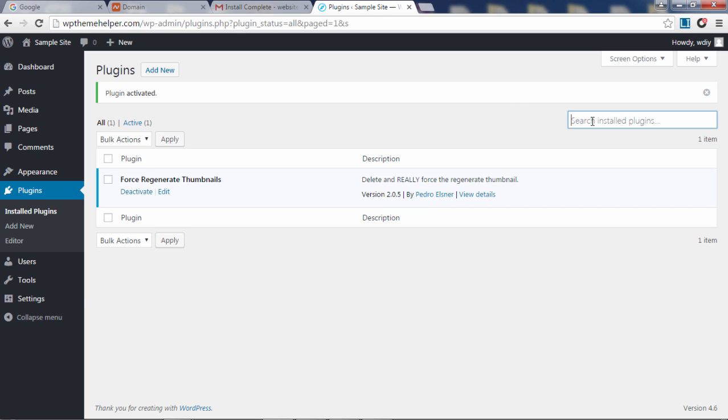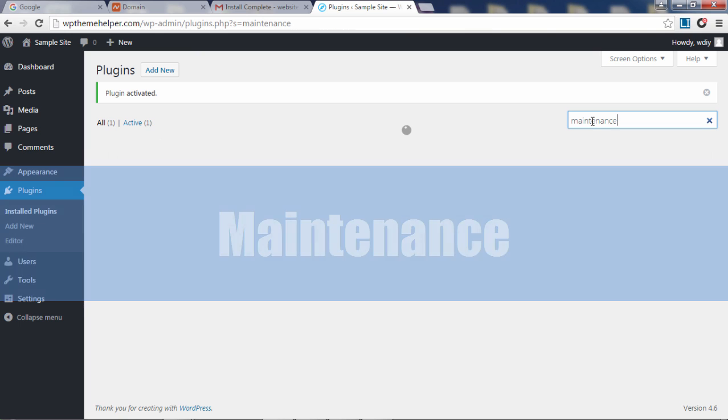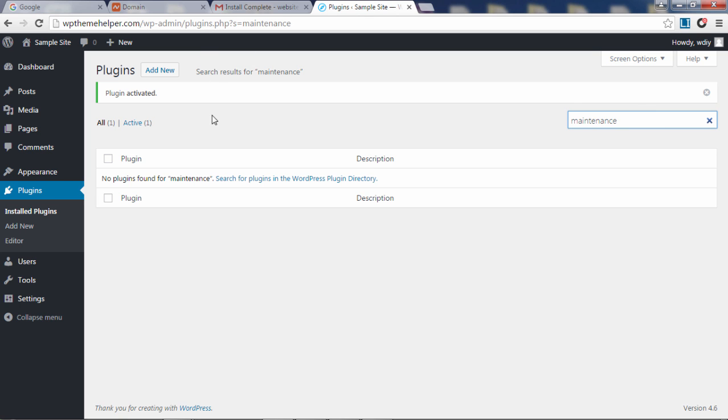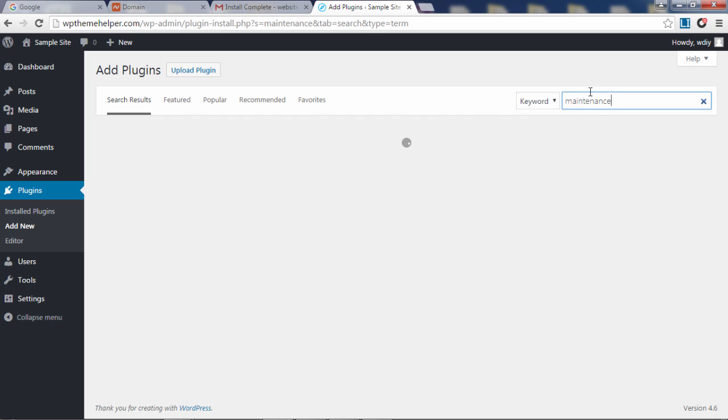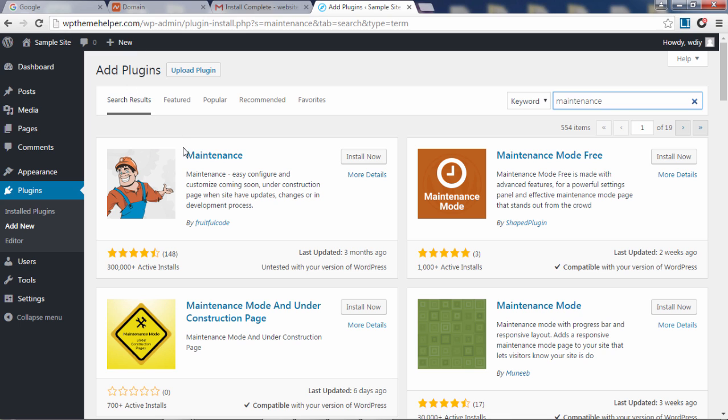Another plugin we need to install is called Maintenance. Because you're going to be working on your website and it's not live right now, go to plugins and add new and type in maintenance. Because you're going to be working on your website until it's live and until it's finished, you want to have it in maintenance mode. So if anybody goes to it, they're just going to see that your website is under maintenance, and they're not going to be able to see any of your pages or your posts. They're not going to see anything that you're working on right now. So type in maintenance, click enter, and this is the plugin that we want right here, maintenance. Install it, and then you activate it.